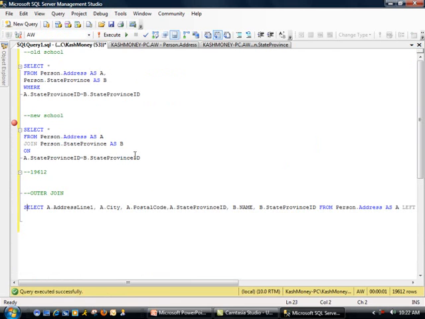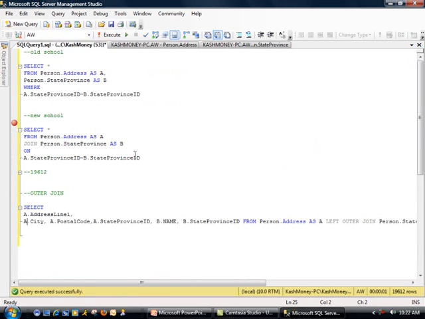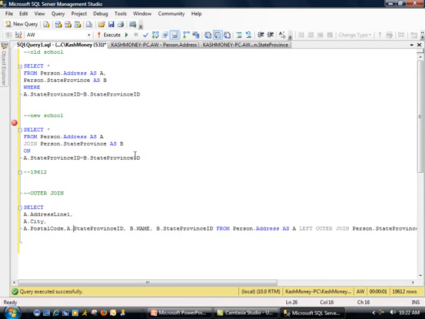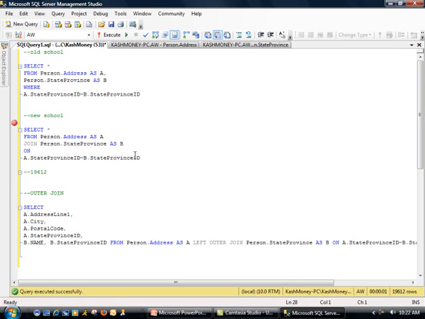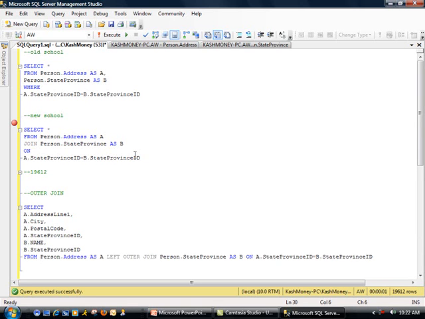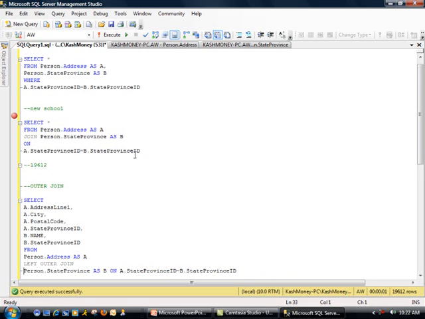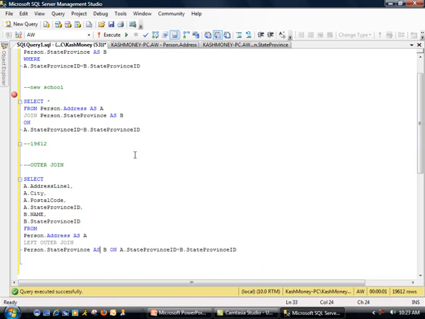So coming back to our outer join, this is what we're doing here. We have selected these fields, so we get the address line, city, postal code. Again, I'm just breaking it down into different lines, and what this does is it helps me read the code a little bit better. So we're pulling data from the address table, which again the alias is A. We're doing a left outer join this time. The second table is the state province table with the alias B, this one. So if you look, the only main difference between this one and this one is that instead of using join here, I'm using left outer join, which by the way you could just use the word left join also, but I will leave that as is.